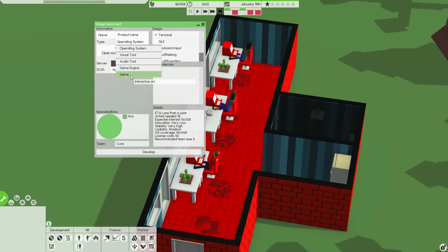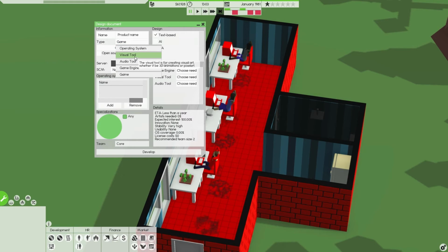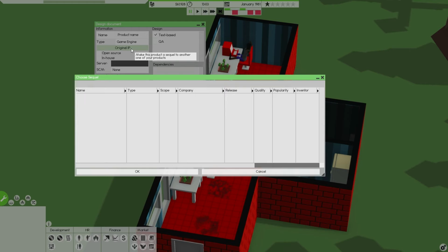Operating system, I'm going to go for a game. Actually, no. Do I want a visual tool for creating? See, because you can go down certain other routes as well if you want to become operating system based, like Windows. Microsoft develops Windows, and they also develop Word and Excel and stuff like that. But I don't know. Do I want to go for the largest part of software? Let's go for a game engine. See if we can actually.